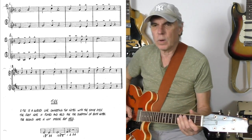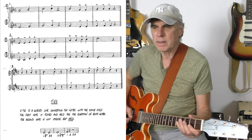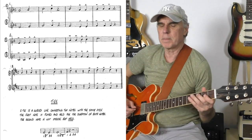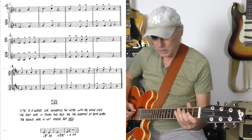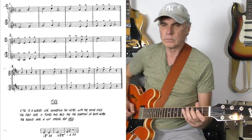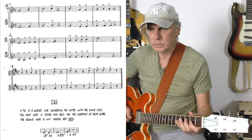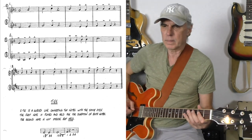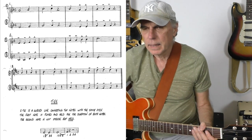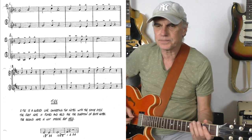Okay, that was exercise 1. Exercise 2 is again in the key of C. And we do the same thing. We start with the bottom voice first, the B voice. 1, 2, 1, 2, 3, 4. And again, we do the top voice together when I count in.